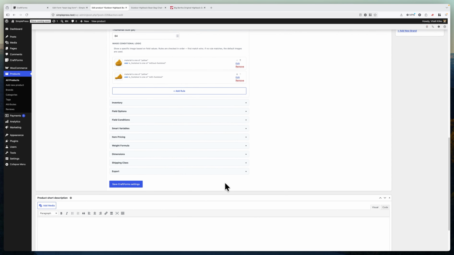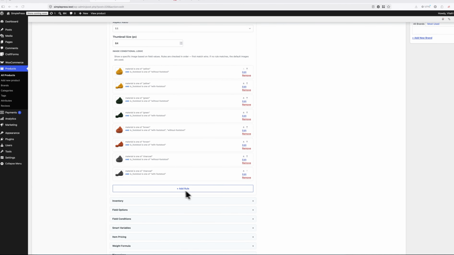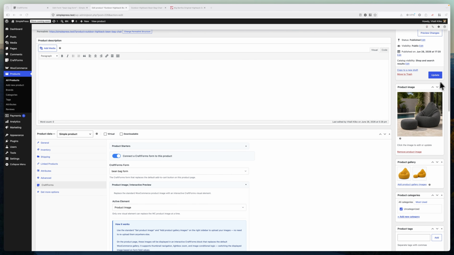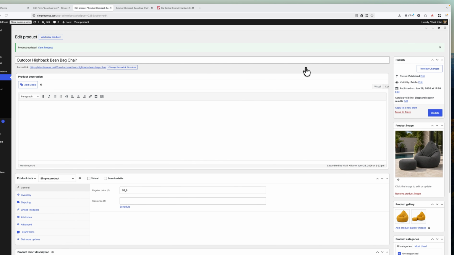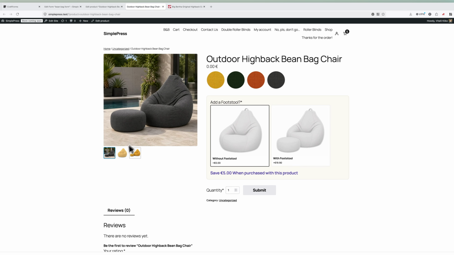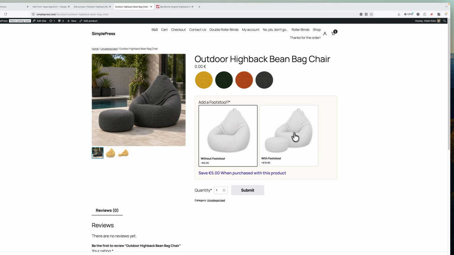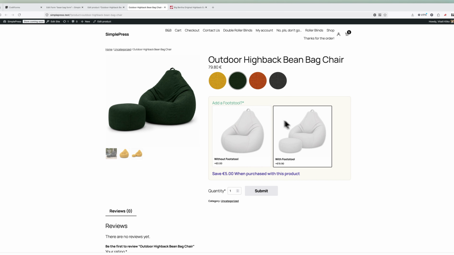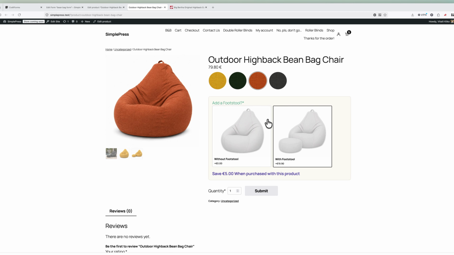Let me quickly add all other rules behind the scene. Okay, I quickly added all other rules. You see all possible images. Now I have to click update here and go to my product, refresh the page. Now I still have these images from gallery and featured image. That works just fine. And then when I choose specific image, here you see it dynamically changes.